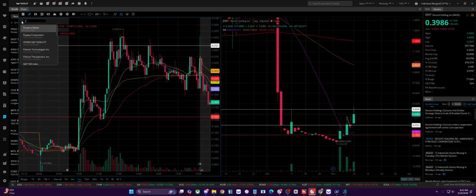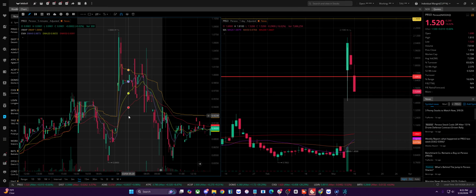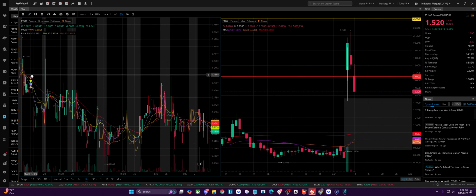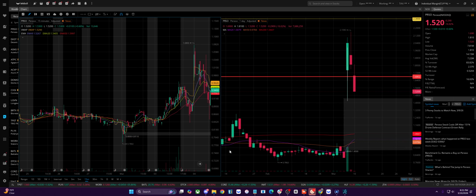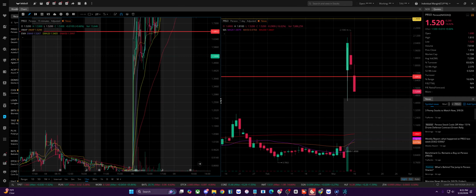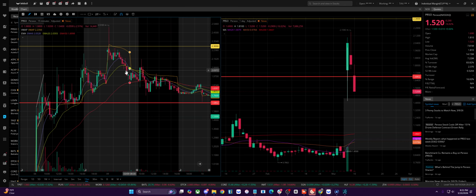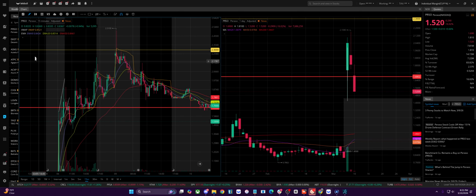Let's see. And you're going to see this is what overextension does. You try and trade these breakouts into overextension on the daily chart. Let's see what happens here. I guarantee you, if I'm wrong, then I'll slap myself in the face, but I'm probably not. Now, look at this. Check this out. It broke over 2.30, and what happened?